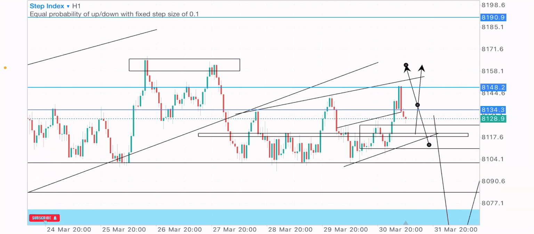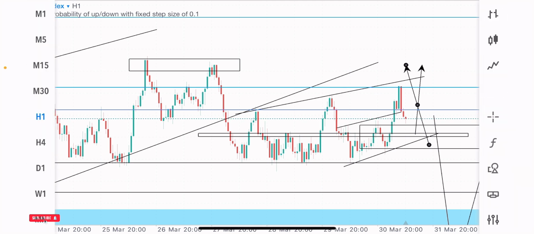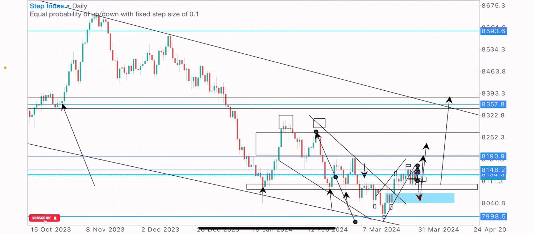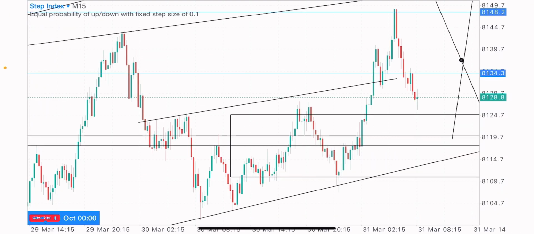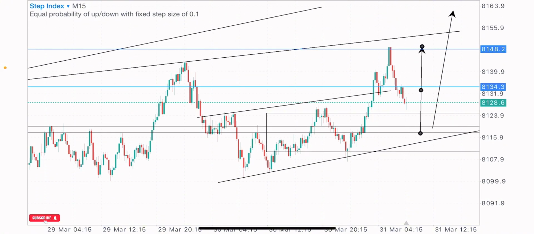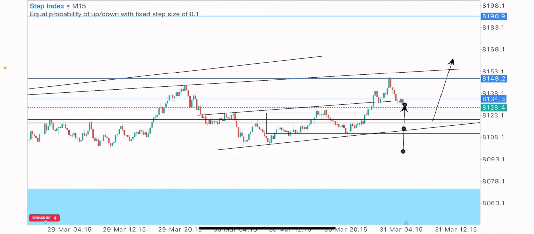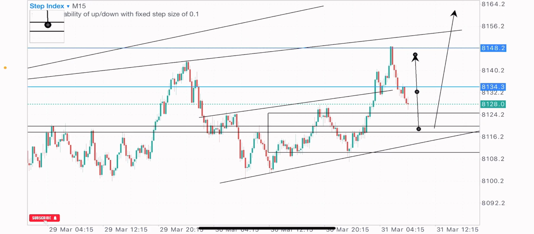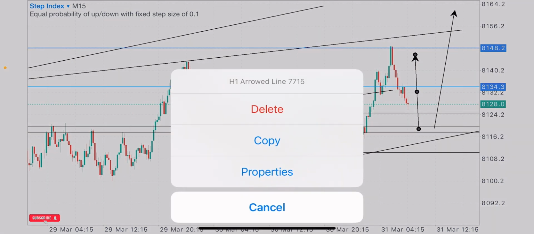Stating the market structure on the higher time frame, we could see that this index is still on a downtrend, so we shouldn't be distracted by the short-term bullish move. And also note that this index is still on a downtrend, so the bears are still in charge of this market regardless of looking out for short-term buy opportunities. All right, so before price can get to our sell zone, we should be expecting the buys on Step Index. So that is, guys, that's my market analysis and market breakdown on Step Index.